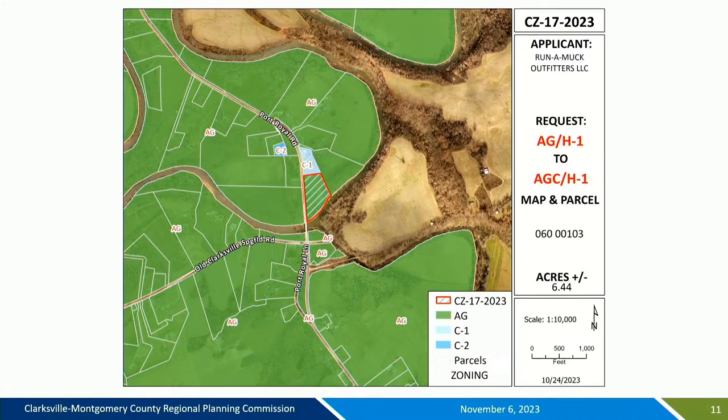A tract of land bounded by the Red River and south and east of Port Royal Road, approximately 800 feet north of Port Royal Road, Old Clarksville-Springfield Road intersection. This is in County Commission District 19. It's a grassland area located in the Port Royal Historic District, bounded by the Red River to the south, and encumbered by FEMA floodplain. The applicant did not give a statement for the use on their application, and this is really on the edge of the county.